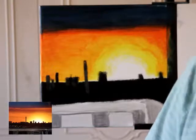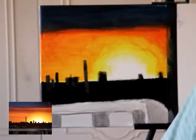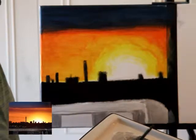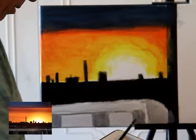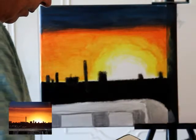Here's some red. There I have some more yellow. So I'm going to mix out with a little more red to get that orange. Or get some orange. There we go. That was pretty easy. All right, that looks good.